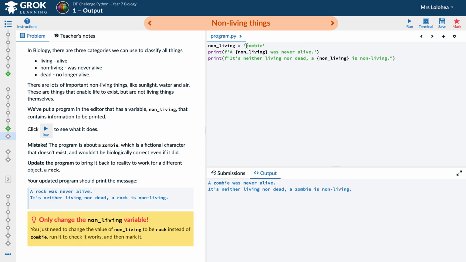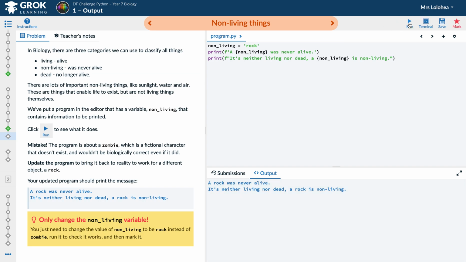Okay, so it's point blank just told us to change, and this that I've highlighted up here is the value of the non-living variable. So we're going to change that to rock, and everything else should work because we only put it in once and it will print it out there. It'll print it out again here because that's where the variables have been programmed to pop up.